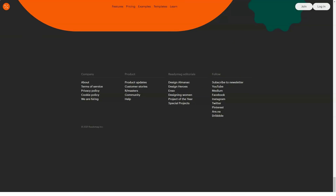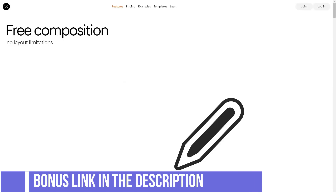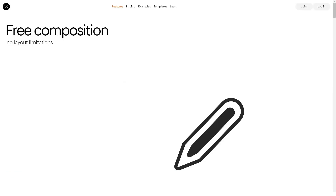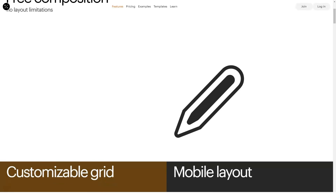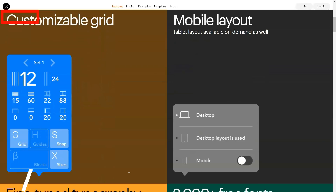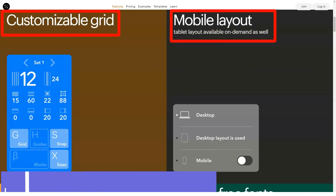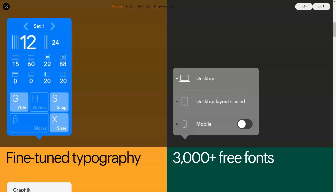Web hosting is built into each ReadyMac plan and is provided by Amazon Cloud. There's nothing for you to do here unless you sign up for an enterprise plan, in which case you can choose a custom hosting solution. A free plan will give you a subdomain to host your site. If you want a custom domain name free of the ReadyMac label, you'll need to pay for one of the premium plans. When you compare the pricing of ReadyMac with other site builder tools, you'll notice a pretty big jump — attributed to the fact that ReadyMac includes a custom domain and Amazon Cloud hosting within its cost.